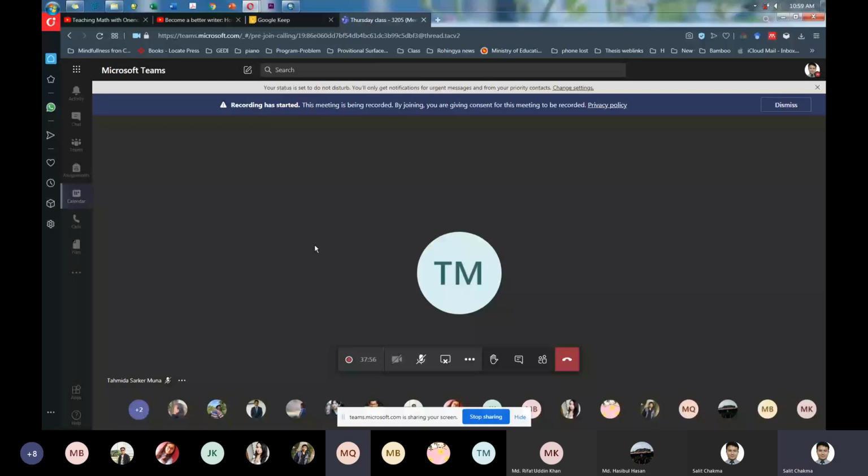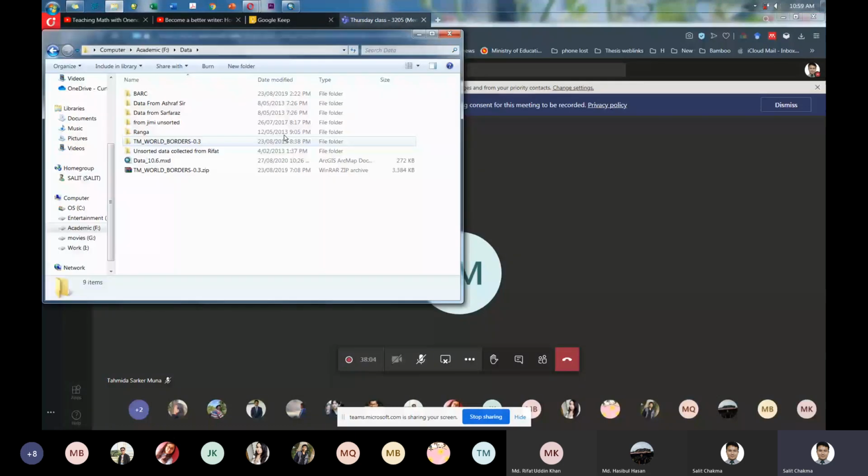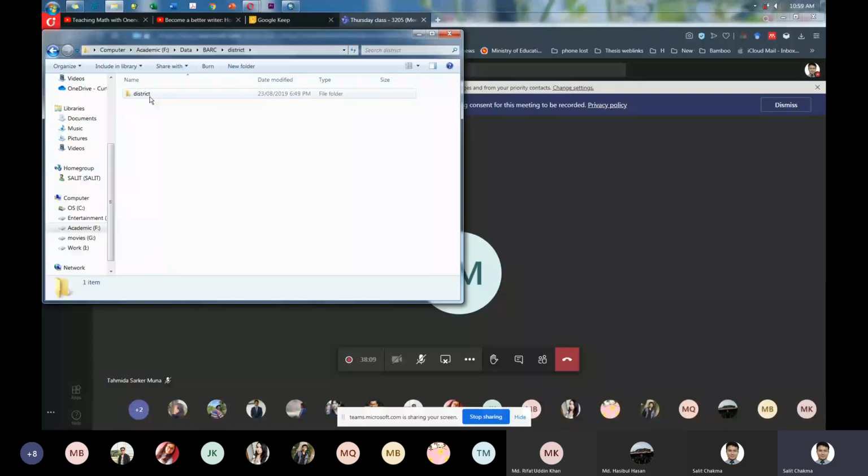I think so, yes. Okay, so if I go back to the data table, then I have, for example, district. And do you see there is only one file named district? District has a DBF file, which is a database file.